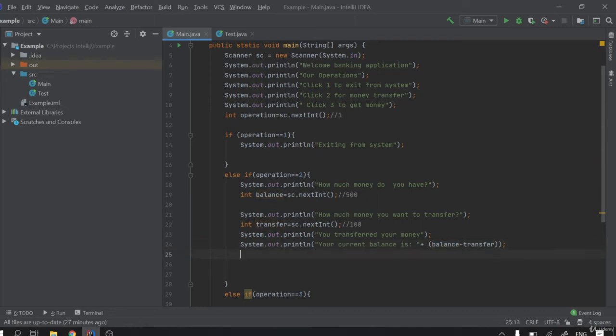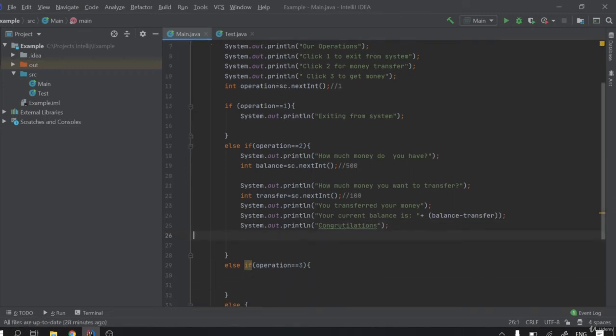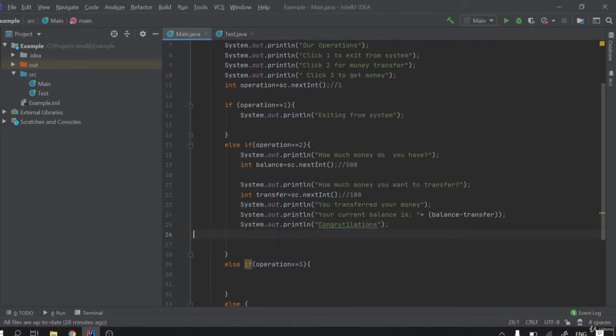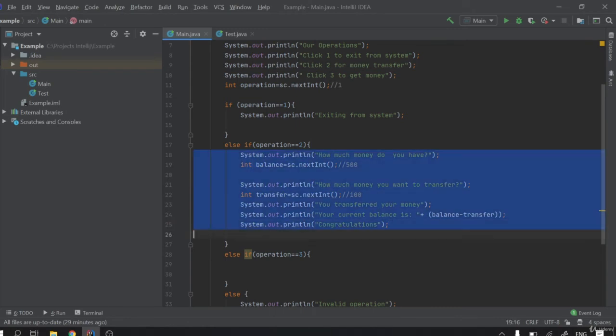So we did our transfer, we gave our message here, and we finished with our second operation. So let's repeat this again.